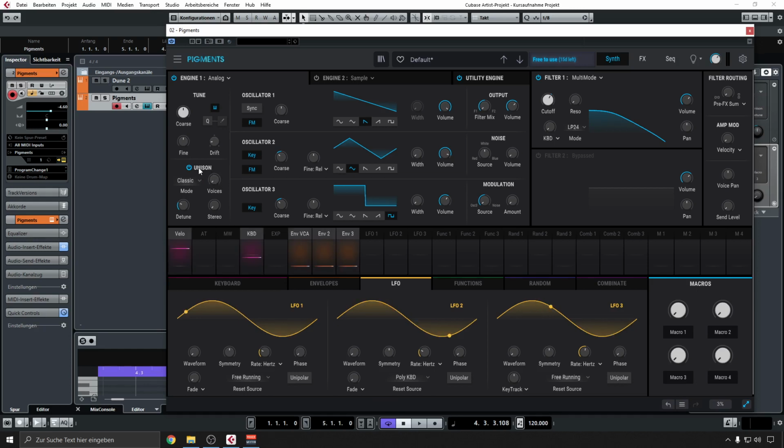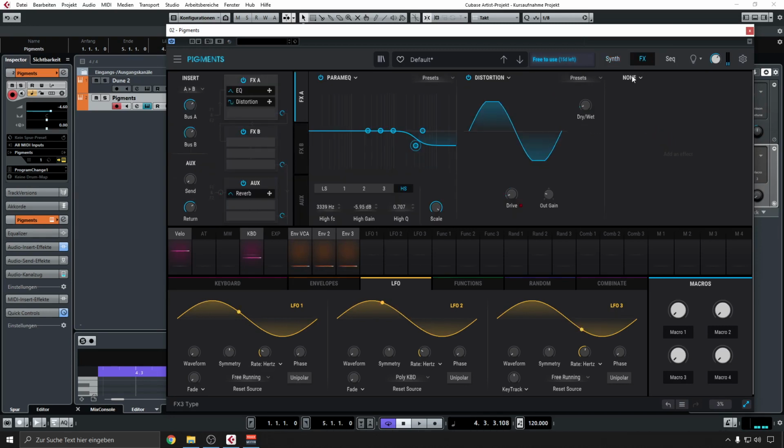But just so you know what unison does, because we are creating patches now, but sometimes I just want to show you something and tell you how to use it and why not to use it. So it's not that much about making this patch the best bass that we have ever heard. It's more about playing through all the options and opportunities and explaining some of these functions to you. So actually, I would say that I like the bass the way it is now. I wouldn't really start to mess more with it.